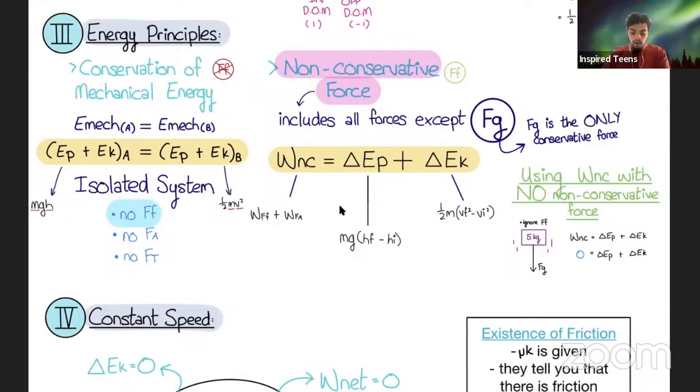So yes, when there is friction, the first formula that should come to mind is the work done by non-conservative force, WNC. That's what I'm going to refer to it as from now going forward, WNC. Then the second thing is when there is no friction. When there is no friction, the first formula you should try is conservation of mechanical energy. However, when you check that there's no friction, your second criteria immediately before you.